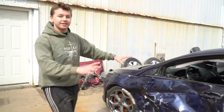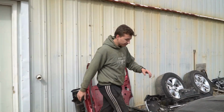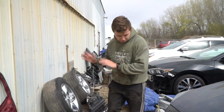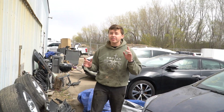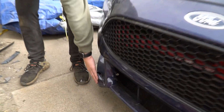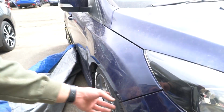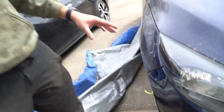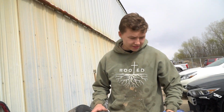So as you can see, this is the damaged side of the car, obviously. Let's just go to the front bumper. So, front of the car, beautiful condition. Front bumper was in good condition, but I'm thinking that the loaders from Copart messed up the bumper right here because it's cracked here, also down here, and then this fender is damaged a little bit. Don't know if that was from the damage previously or not, but anyways, we'll be fixing that. It's definitely fixable, so that's not a worry.